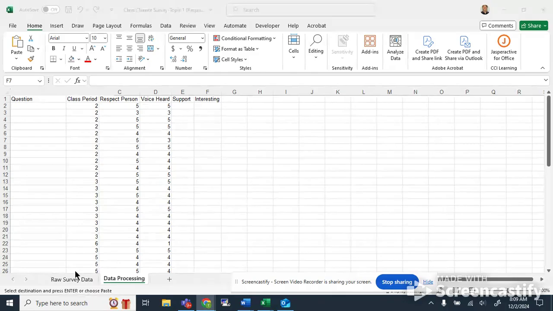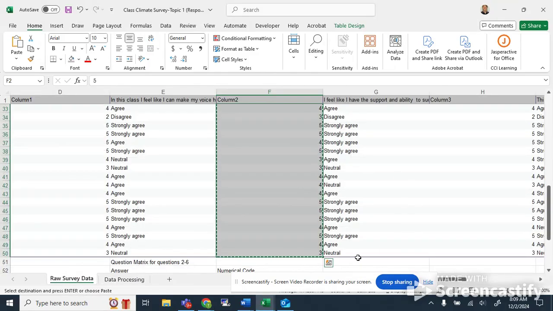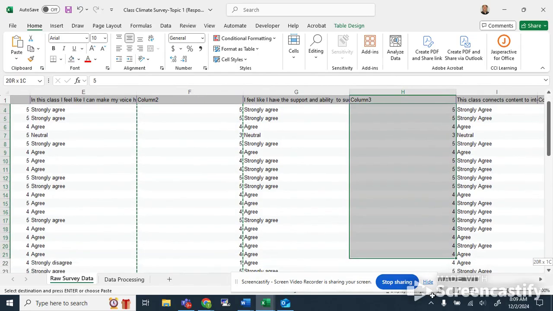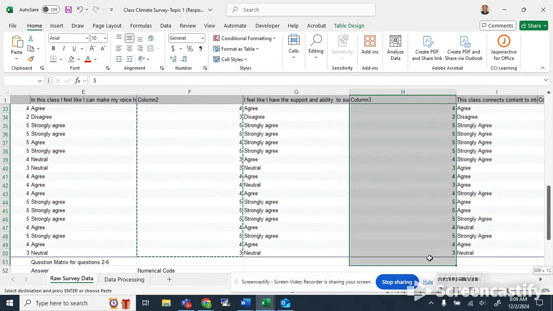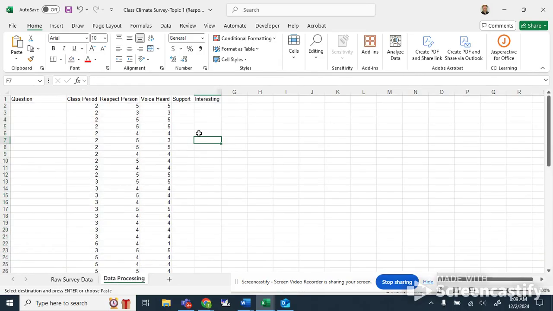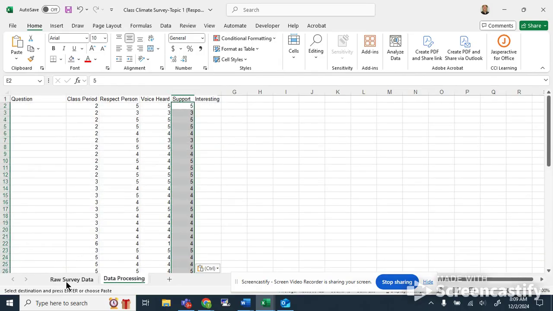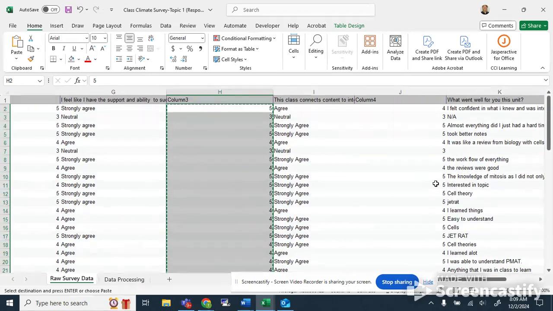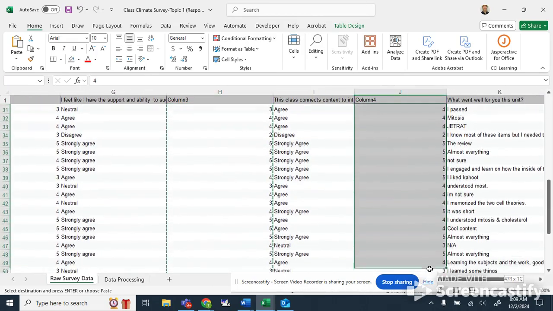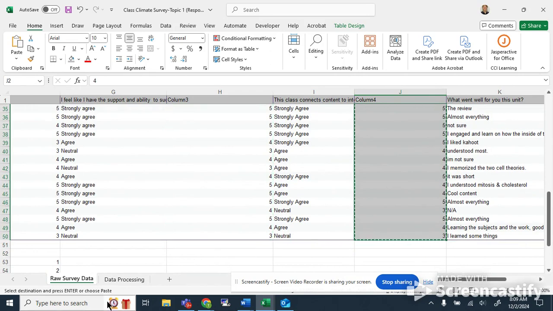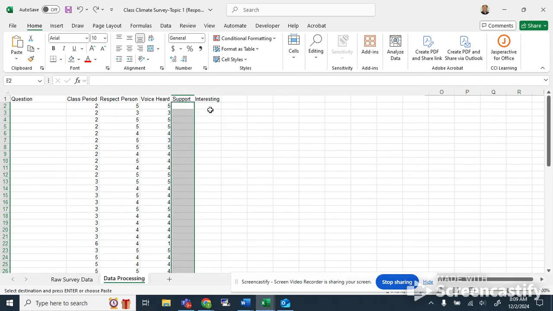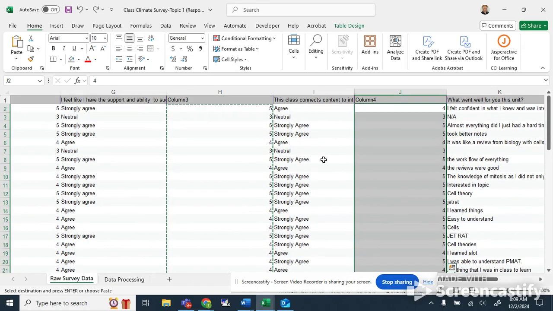Okay, so I'm just going to keep doing that for the other 2 questions, just copying and pasting the stuff over. Mainly this tab is more for making things neat and a little bit easier for me to see. That's its purpose here. It's just to make it easier for all of us to see the data and analyze it, because this is a lot, especially with all the question text right there. Okay, so I pasted it with the formatting, which I do not like. So let me undo that.